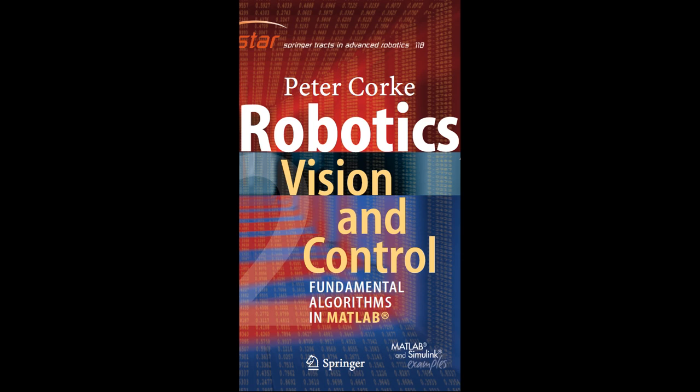Robot Components. Robotics is a complex field that involves various components working together to create autonomous machines capable of performing tasks. These components can be broadly categorized into mechanical, electrical, and software elements. Mechanical components are the physical parts of a robot that give it structure and enable movement. Key mechanical components include: the chassis — the robot's body or frame that holds all other components; joints and actuators — mechanisms that allow the robot to move, such as motors, gears, and limbs; sensors — mechanical devices like cameras, lidar, and touch sensors that gather information about the robot's environment; and end effectors — tools or attachments that enable the robot to interact with its surroundings, like grippers or welding arms.